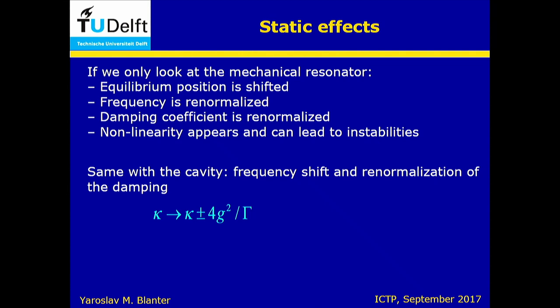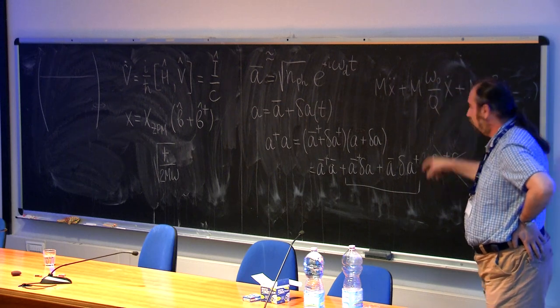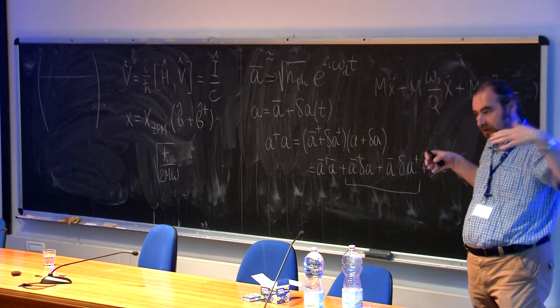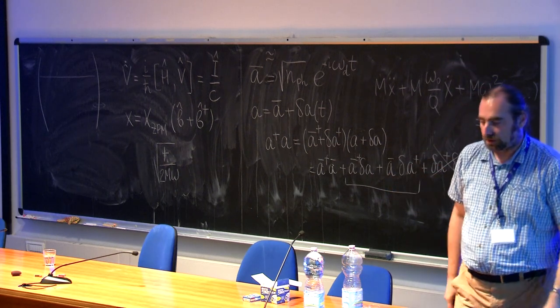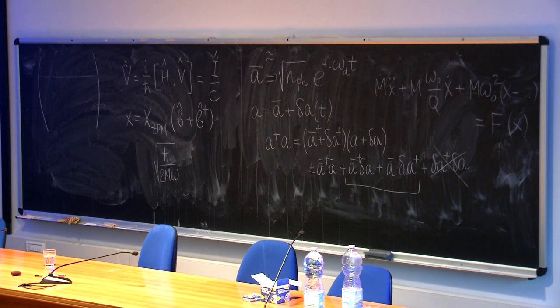At least if you drive it at the blue sideband, then at some point this damping gets renormalized and becomes negative, and if you have damping which becomes negative, it means you have instability. If you have an oscillator with negative damping, meaning negative quality factor, and you drive it, the role of this term is usually to damp the oscillations out, but if instead it's negative, it amplifies the oscillations, and instead of damping, the amplitude goes up with time. That's an instability, and you need to do something about that. I will probably have an example in my last lecture. Now again, I already showed you this cavity, just to emphasize that I will be showing the experiments coming out of that.